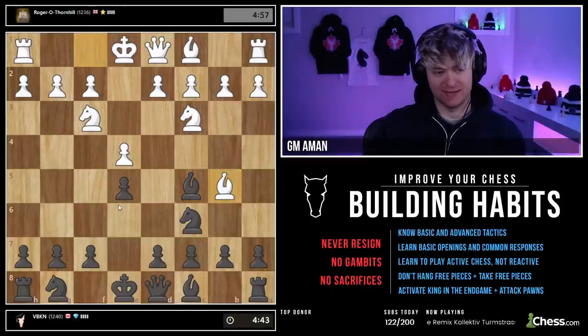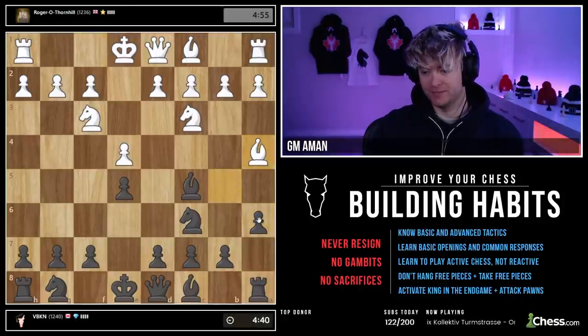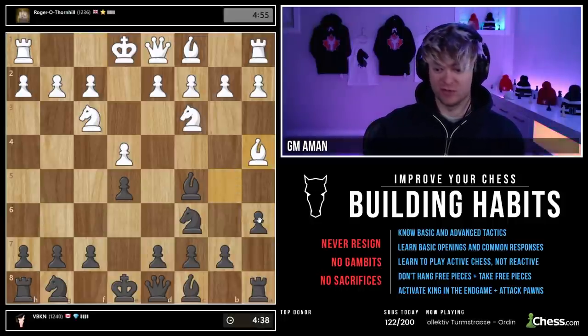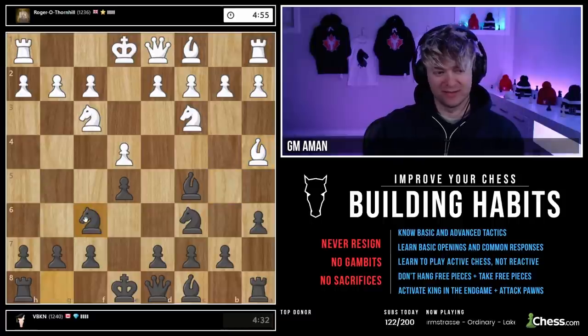Nice and easy, let's say. Okay, bishop there. Let's go a6. Is that the most British name ever? Okay. Roger O. Thornhill. Good to know. He's sounding pretty British out here. Yeah. Let's go knight out.